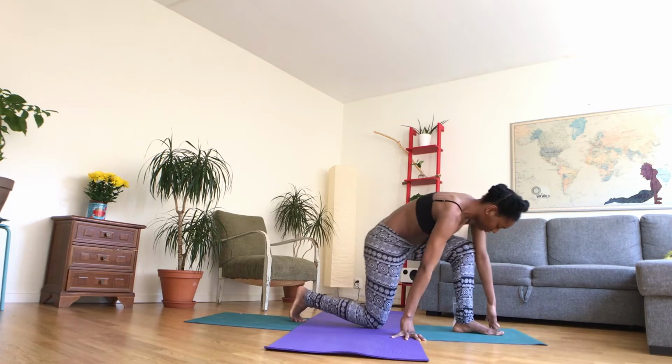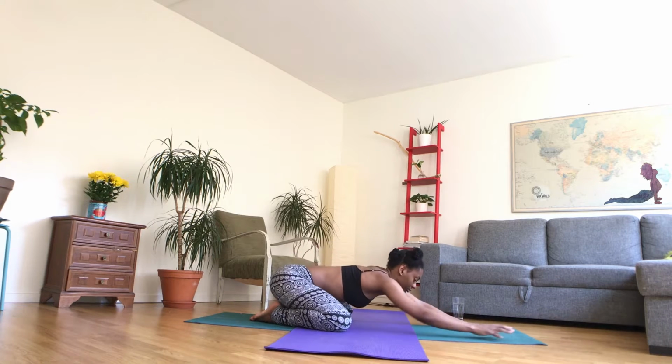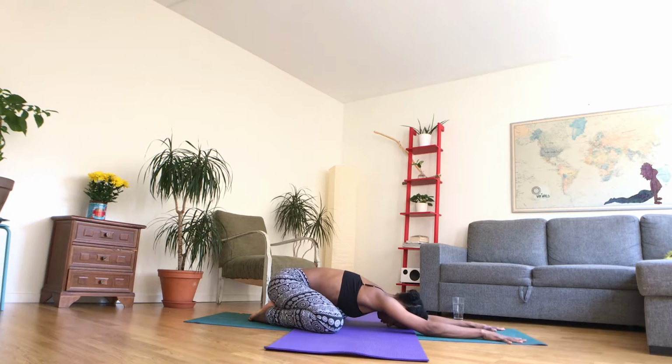Make your way into child's pose when you're ready. So knees wide, big toes together, hips reach back towards the heels as you walk the hands forward, allowing the forehead to release into the mat. And just taking a few moments to get comfortable in your child's pose. So adjusting as you see fit. And then coming back to body and breath, observing this new shape.